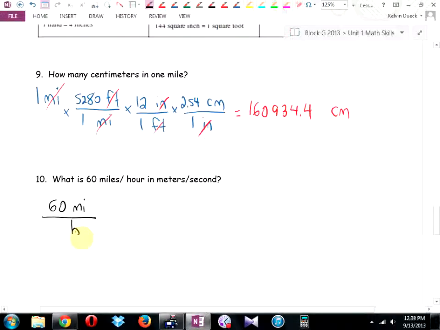Jake, we need to get rid of the miles and we need to get rid of the hours. We're going to do one at a time. Doesn't matter which one you do first. Do you want to get rid of the miles first or the hours first? I don't care. Pick. Miles? Okay. So where's miles right now? Top or bottom? So it's going to go in the bottom in my next fraction. I want to end up in meters. Do I have a conversion factor for meters in my little chart that I gave? Is there one?